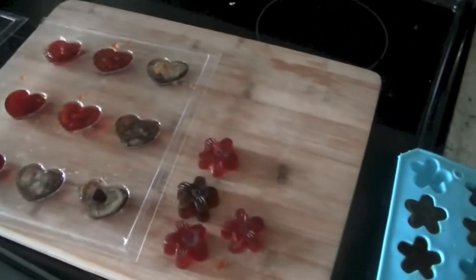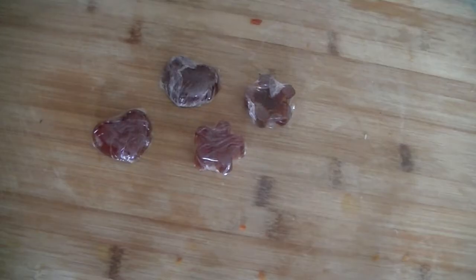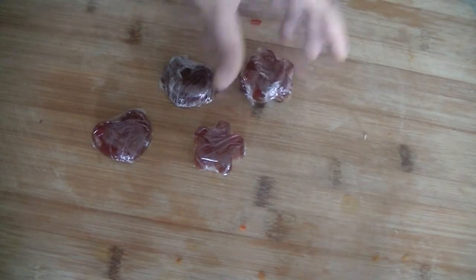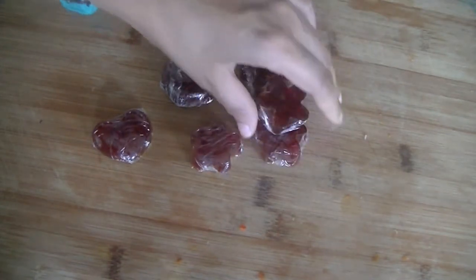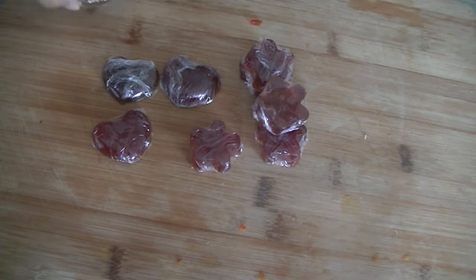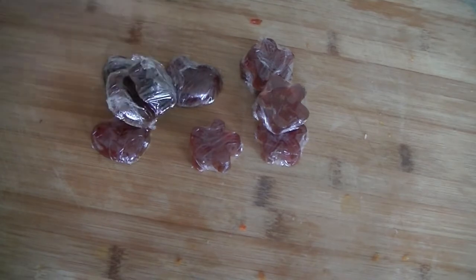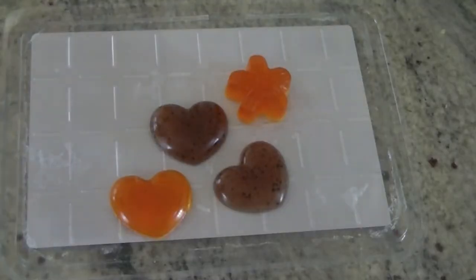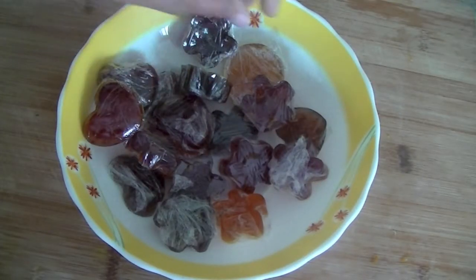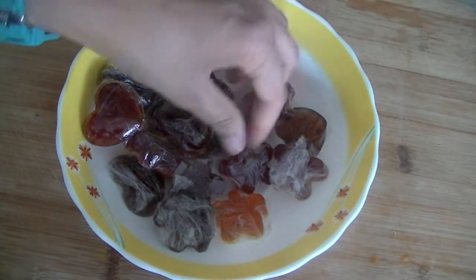You can give these soaps to friends and family as a gift, make your own loot bags, or give them to teachers. It's holiday season and this is a wonderful creative homemade gift idea. To package it, simply let it cool down and wrap it in plastic wrap — simple and cute. You can also put them in a bowl and hand them out as guests leave a holiday party.